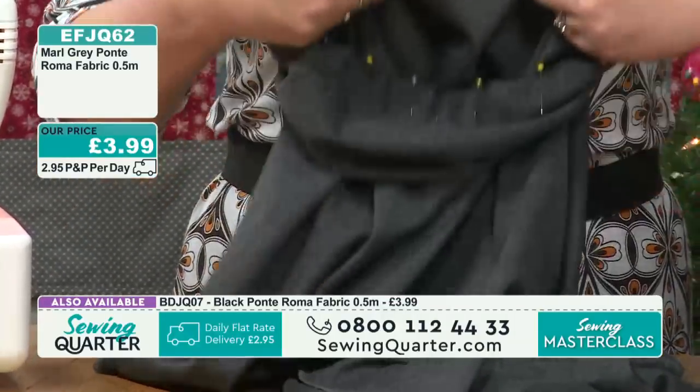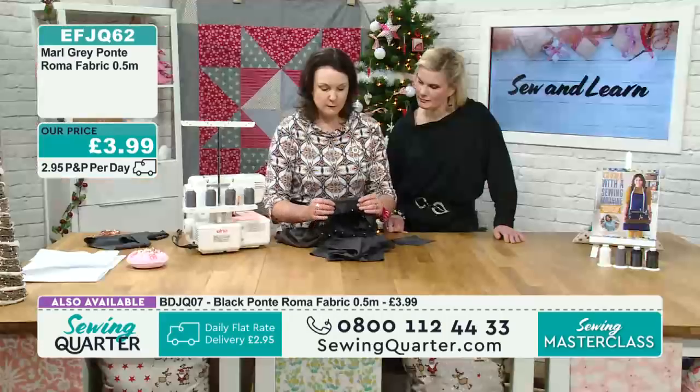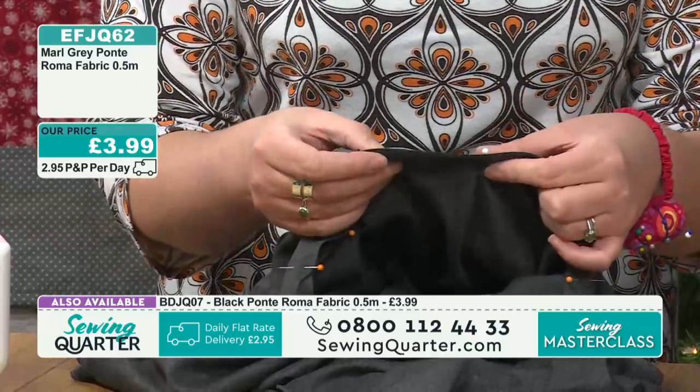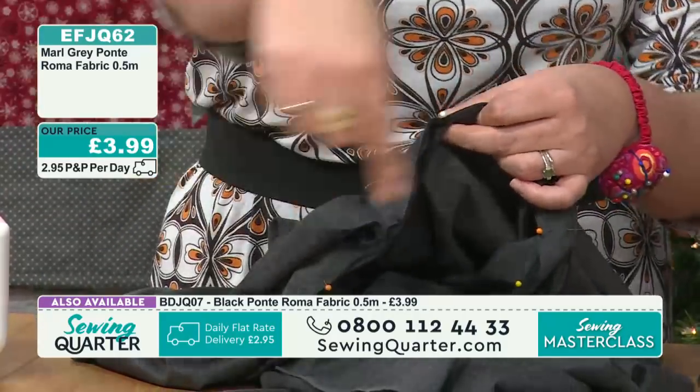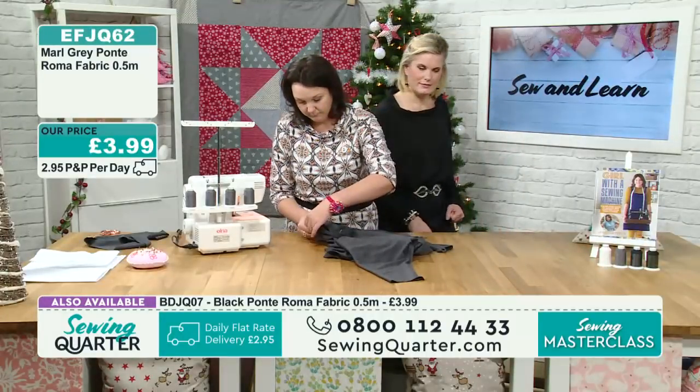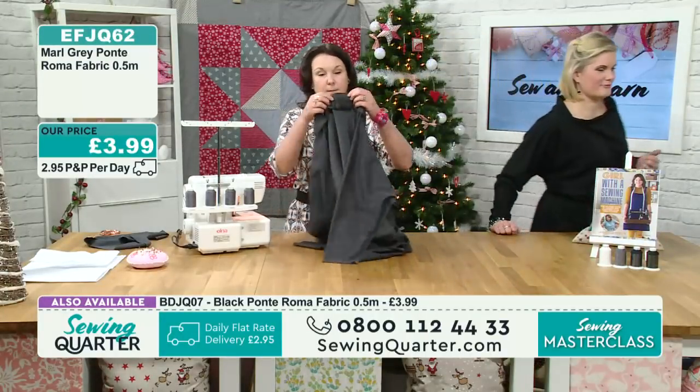The next step is to bring those two together. So you can see that we've got our collar here, and then we've got all of our three raw edges there. And we're going to literally sew the whole thing around. Fabulous. All right, see you in a bit. I'm going to go over here and look at some fabrics.